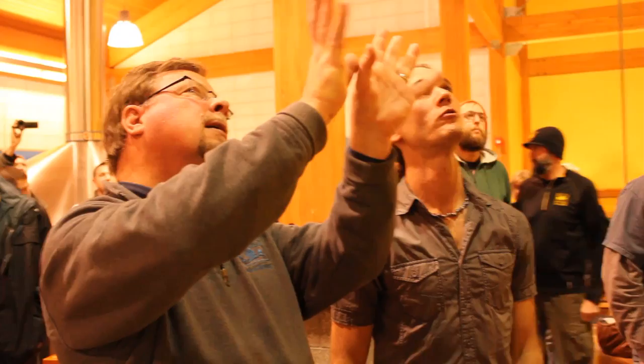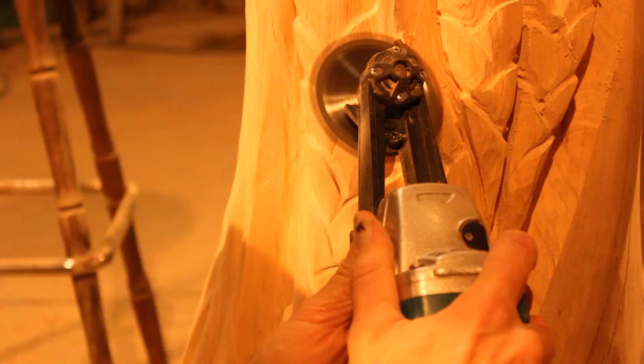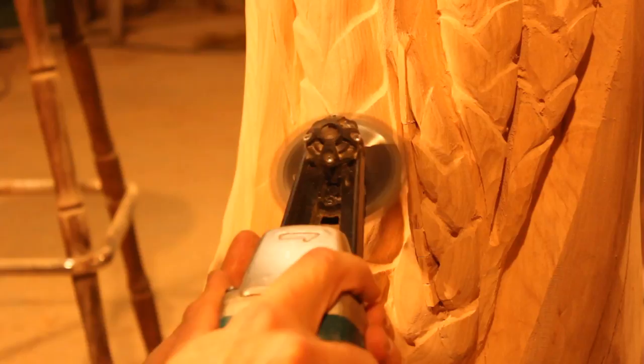I didn't put any requirements on him as far as what this art should be. If you want to have art, let the artist create art, and don't try and sit on him and have him make what your vision is. This is his vision. And so it's really fun to have this for Skills Week.